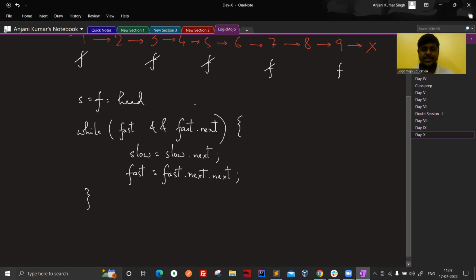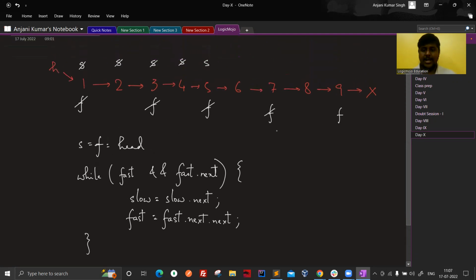You will check whether fast is there. So at this particular position, why did you stop? Fast is not equal to null, right? So this condition is satisfied. But for this condition, fast.next is null, right? Fast.next is null. So for that particular case, you will stop this loop.